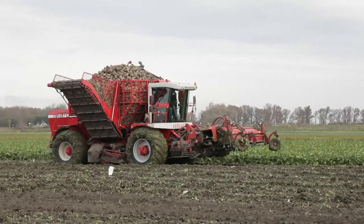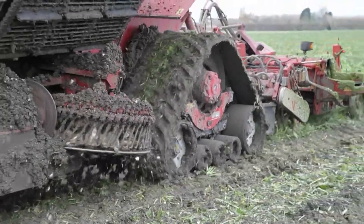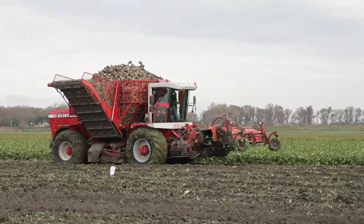Recently, extra flexible tires have been launched on the market that increase their contact area. They therefore should cause less soil compaction and be even better than tracks. Two agricultural contractors assisted us — one with a Vervat and a Zeltberg track, and the other with the same Vervat but with Michelin tires.